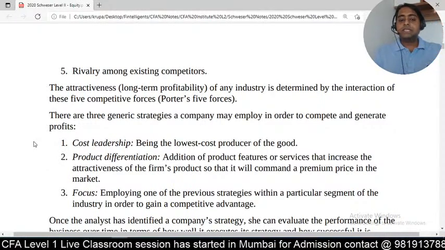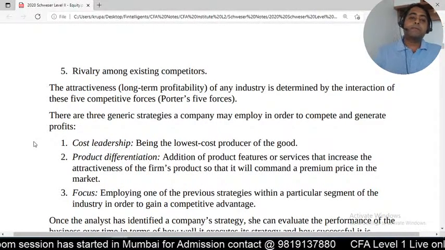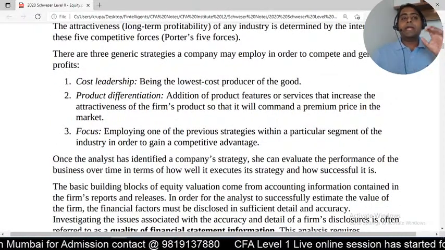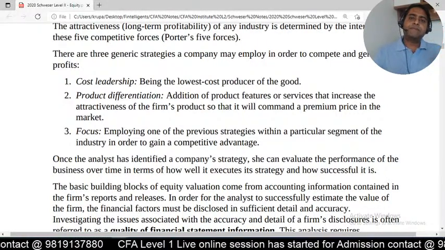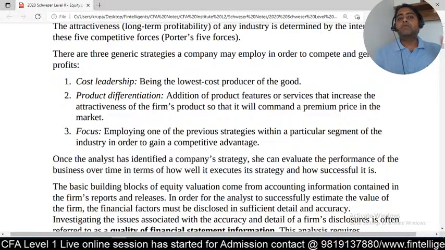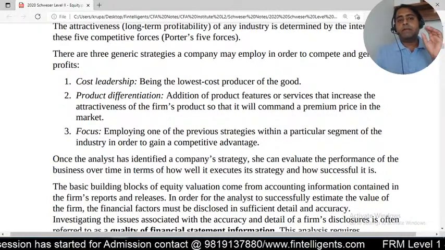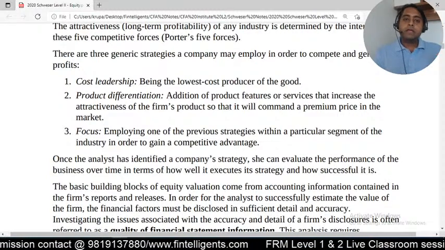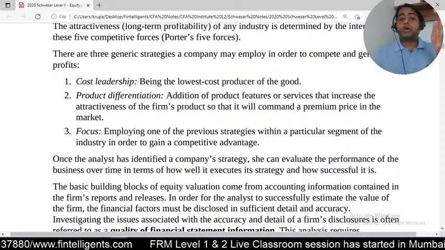Okay. These two things you will normally see in the market. Either somebody will enter the market at a lower price or somebody will enter the market with a very, very different product feature. But there is one more part, which is focused strategy. That means you will enter the market and you will only cater to a specific segment of the market. Very, very specific segment of the market. For example, in mobile phones, like BlackBerry did. BlackBerry initially was only and only in mobile and only for the business class. So their segment was very clear. They wanted to cater to a very specific segment of the market and they wanted to create mobile phones only for them. Okay, so that was a focused approach of entering the market.